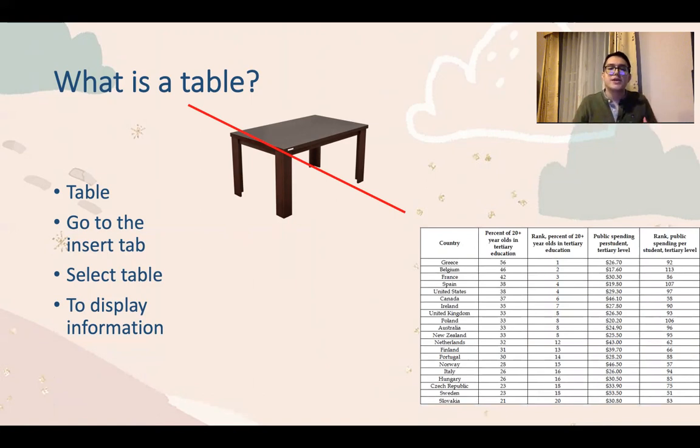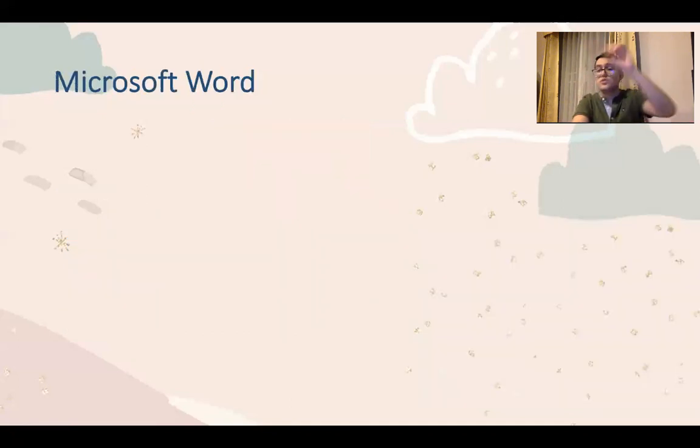A table that shows information and analyzes all the details such as numbers or names or topics or anything that can be summarized in a table. So these rows and columns are called a table. So what do we use tables for? We use tables to show the information. All right, let's continue.